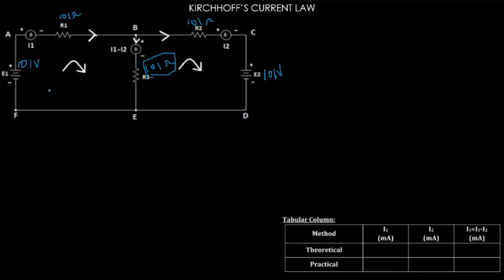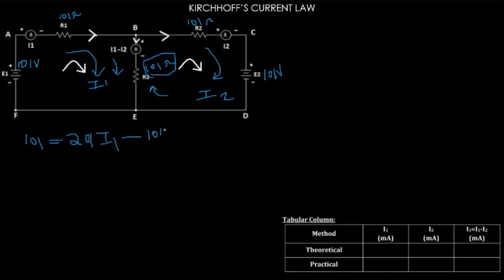So what you are going to do is apply Kirchhoff's current law. We have already seen this thing. Assume three currents, two currents I1 and I2, which are flowing in the clockwise direction. From this you can form equation 1, which is 101 equivalent to 101 plus 101, which is nothing but 201 I1, whereas the current I1 is flowing in this direction and the current I2 is in this direction. So what you get is minus 101 I2. Sorry, this will be 202 I1, the first equation.